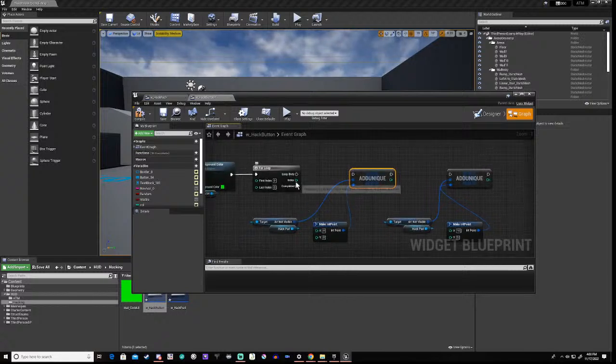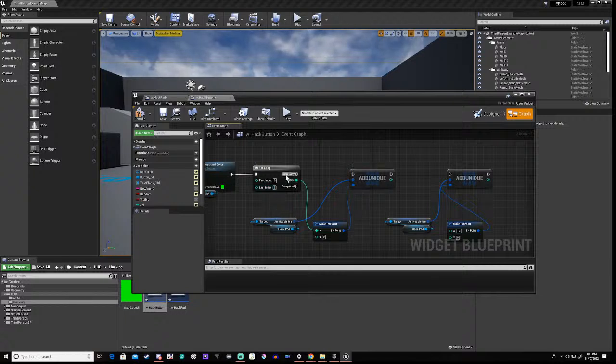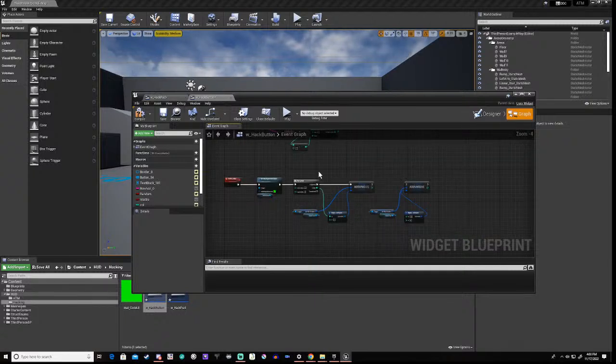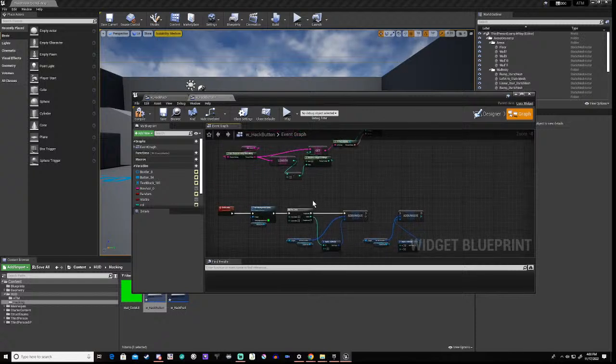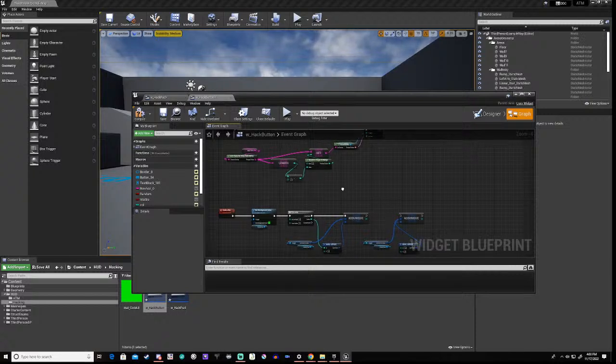Then we'll do x, then we'll say 5. Now I'm not adding in the widget for the actual code, but I could easily do that now.